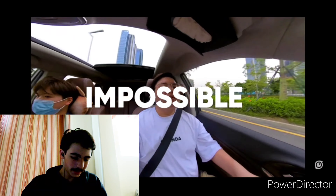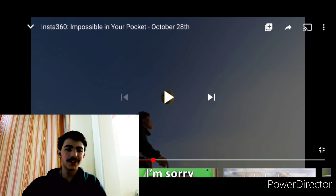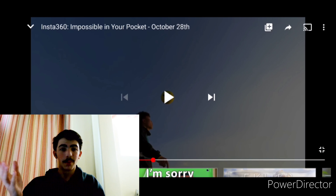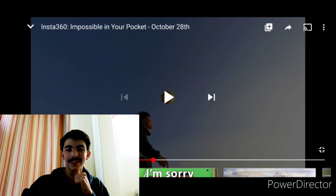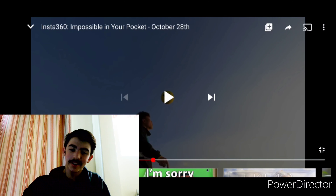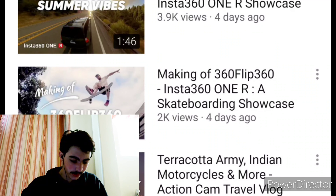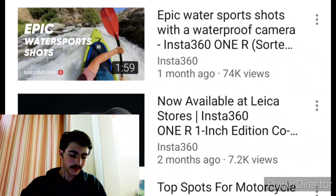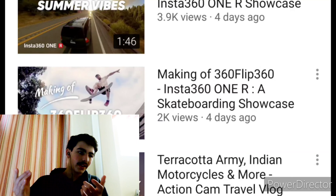Which reminds me — we'll take a look at Insta360. So it looks like a 360 camera, somewhat waterproof. Look at the bolt time effect. It's a 360 camera in your pocket. They're using the same marketing as DJI — I think they're trying to compete with DJI on this one. It's the Osmo Pocket versus Insta360's 'impossible in your pocket.' And it's funny that this comes out a couple weeks after DJI's Osmo Pocket 2. Maybe I'll make a poll about it — you can see that in my community tab. October 28th — I'll be there.